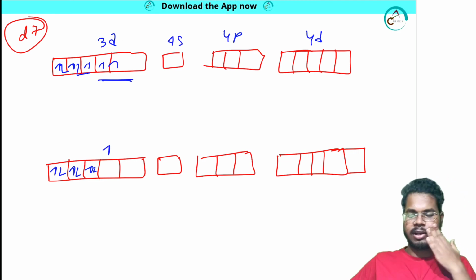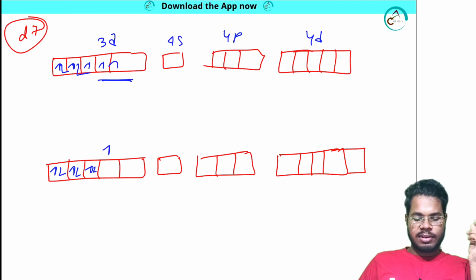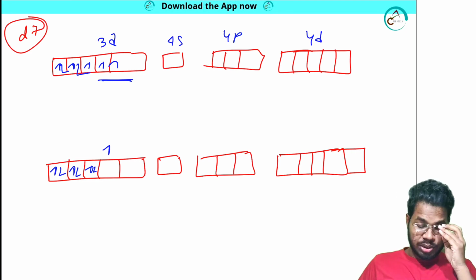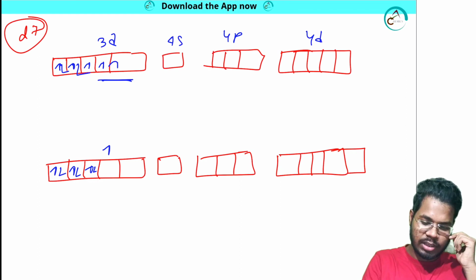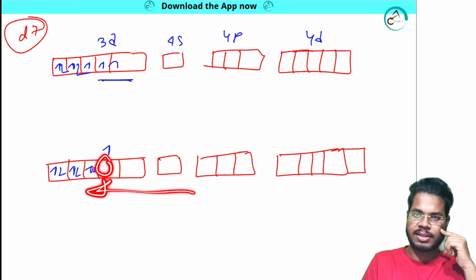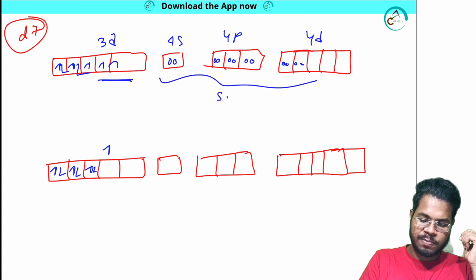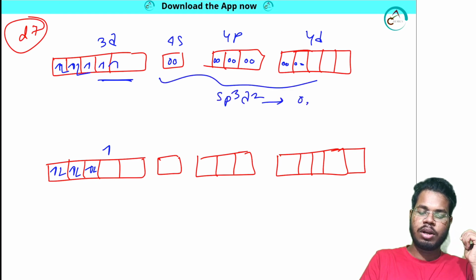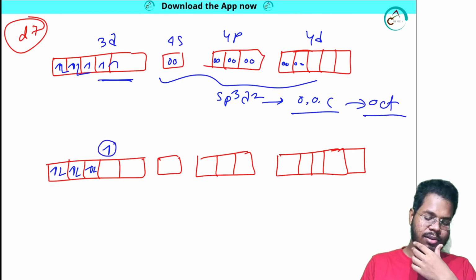Another electron is there, so I am putting it over here. That means it will be present over here. So the 7th electron, where should I put it? If I put the 7th electron here, I cannot form an inner orbital complex. Here it will be an outer orbital complex. The ligand will be like this. This will get sp3d2 hybridization, an outer orbital complex, octahedral. Fine. In this case, where should I put the 7th electron?